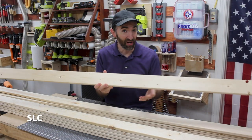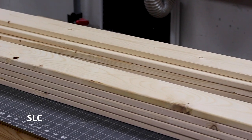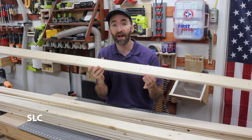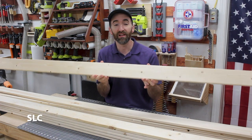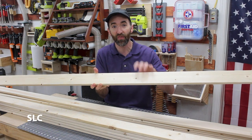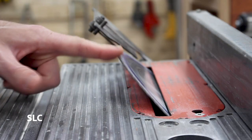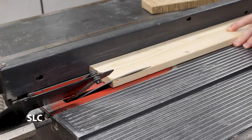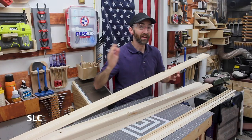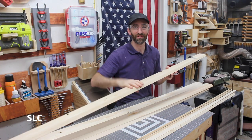While that paint's drying I'm going to start cutting down the cleats. In my case I'm going to be using some 1x4 furring strips. Furring strips are usually not very good quality, but I got fortunate — when I went to my local home improvement store they had just put out a brand new stack, so I could find a lot of them that were good quality and straight. Keep an eye out for those at your local store because these run probably about a third of the normal price for similar quality wood. As always, everything will be cut to a 45-degree angle. Since the board we put up is 48 inches and these are 96 inches, we're going to cut them right in half and they should fit perfectly across the board.